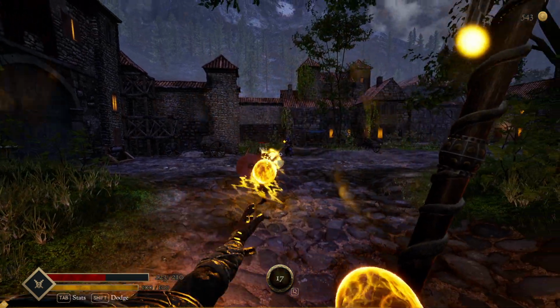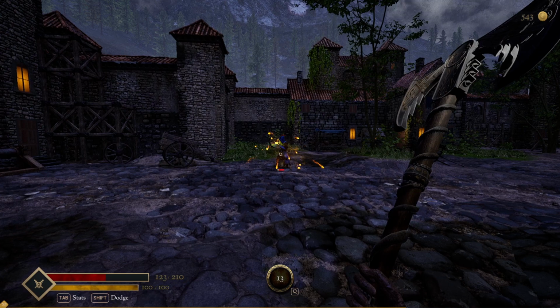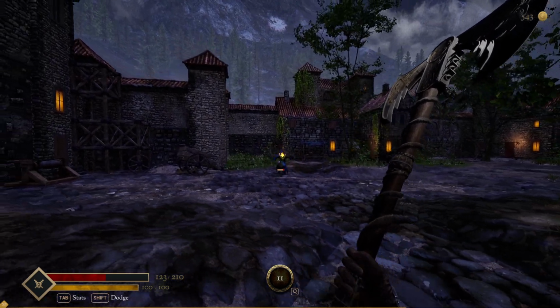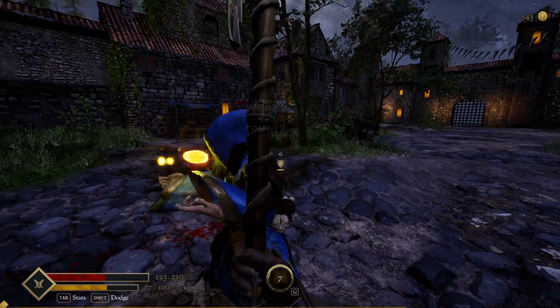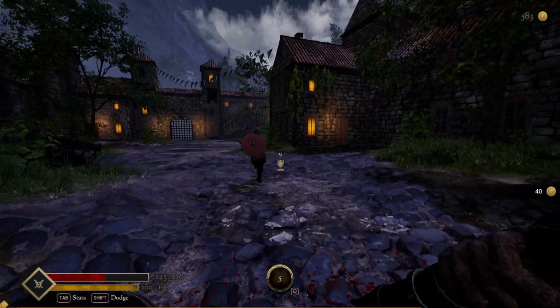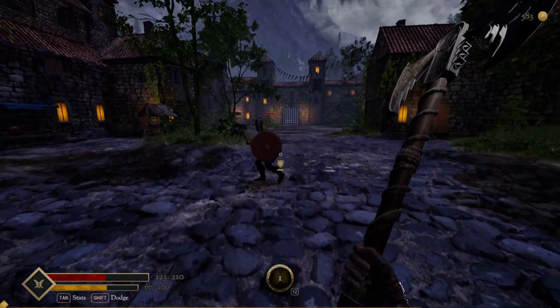Oh, great. Fireball on you. What if he does a double fireball? He didn't, luckily. Oh, come on. That should have hit you. Like, seriously, dude. Okay. Hello, Mr. Blue Mage. I'm just gonna chop your head off. Don't you mind me. Okay, is there more than him? Right now, it's just him.